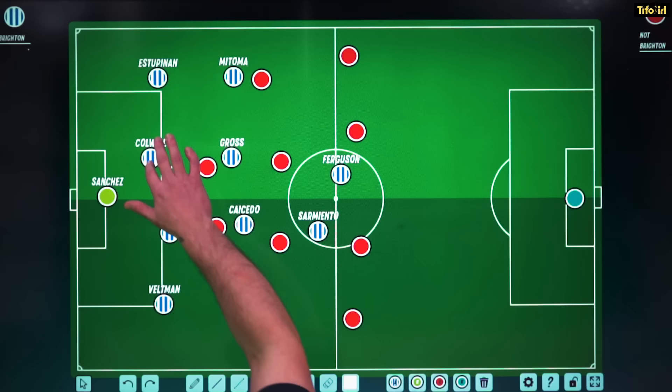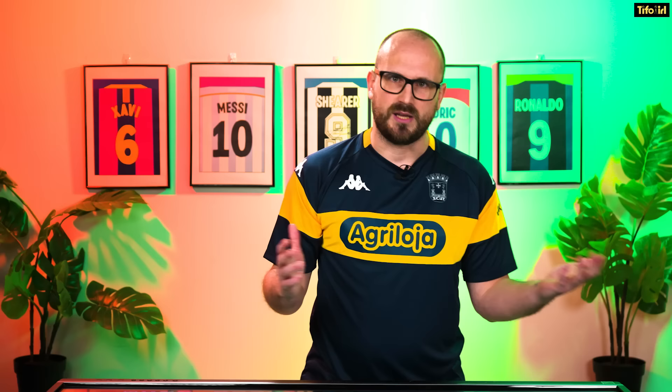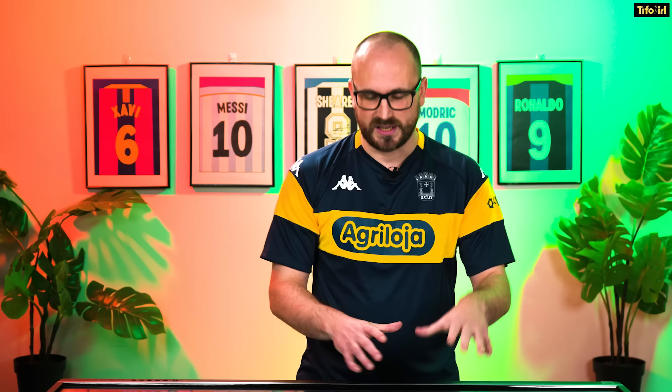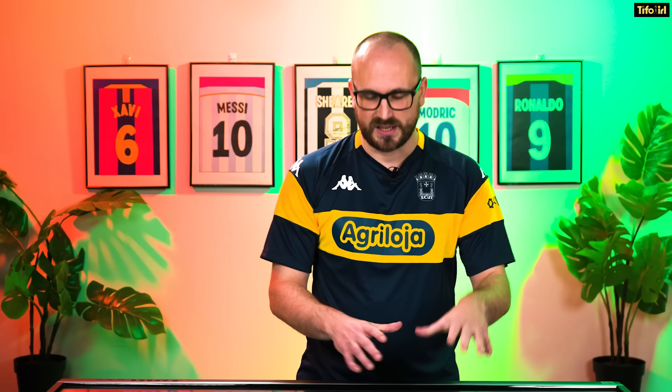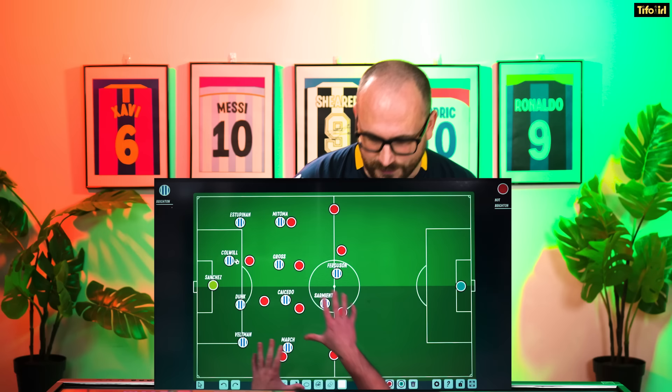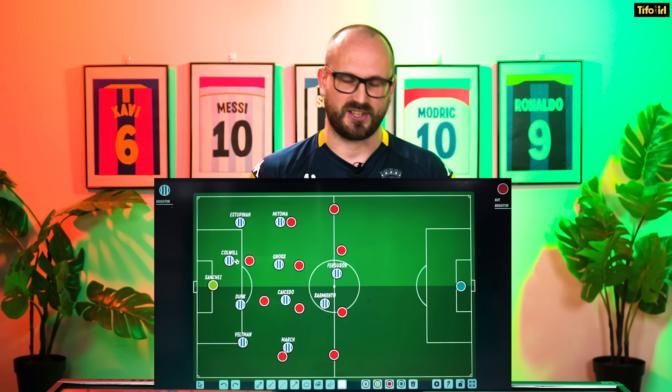Colwell is standing here with his foot on the ball, and what he is doing is trying to bait a press. He's trying to look provocative so that the opposition think: this guy's standing with the ball, if I press him maybe we can win it and turn it over. The whole team will then press up behind him, generating the situation where transitions are available — space in behind and space between the lines. But it's not quite so simple, because it's not just that Brighton have generated space in behind — they've actually reduced a lot of the space around the ball.